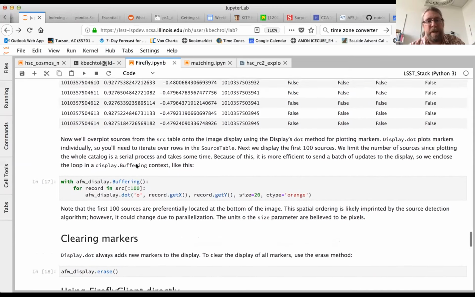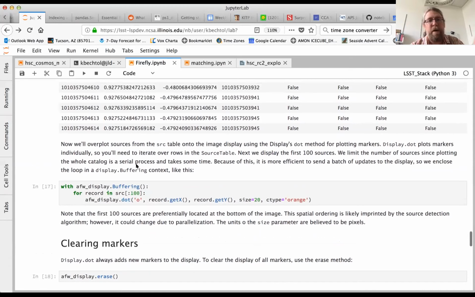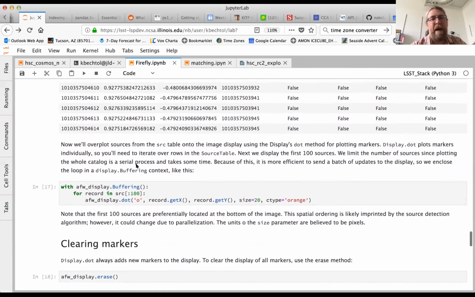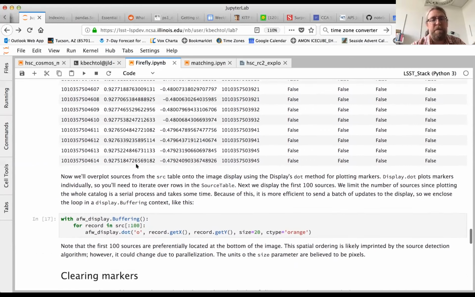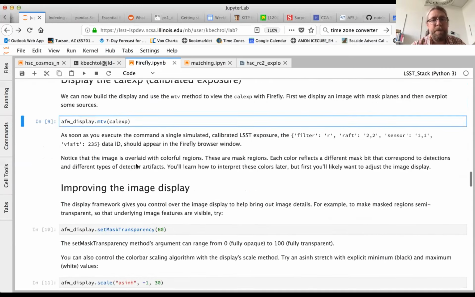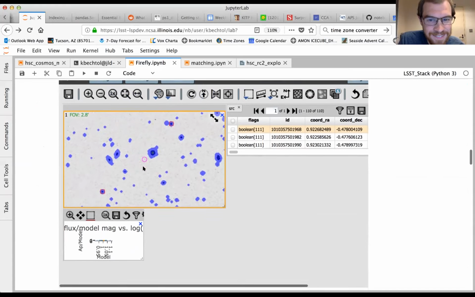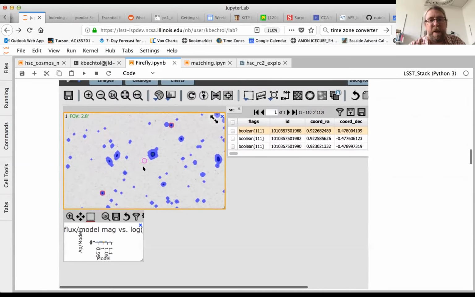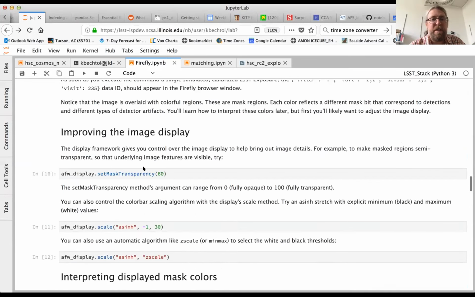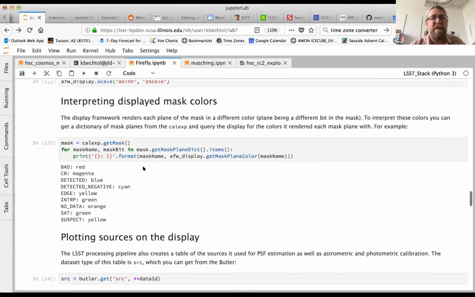But you could take that slice out and it would plot all the sources in the catalog, and you'd see at least one for every blue region, because some of them will deblend. Okay, I see now. It's a little bit tricky looking at the final product, I guess. And then the catalog that you see on the right is selected to just contain sources that were used in the PSF determination.